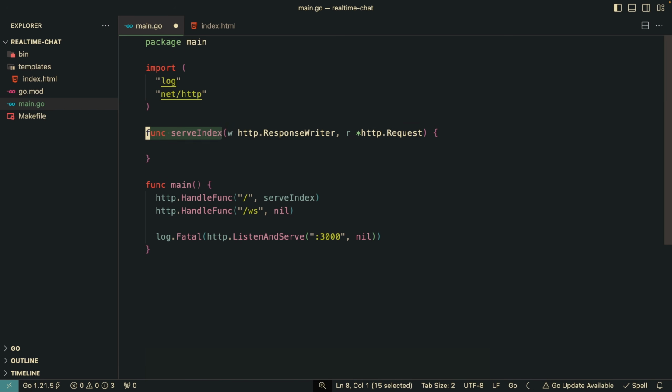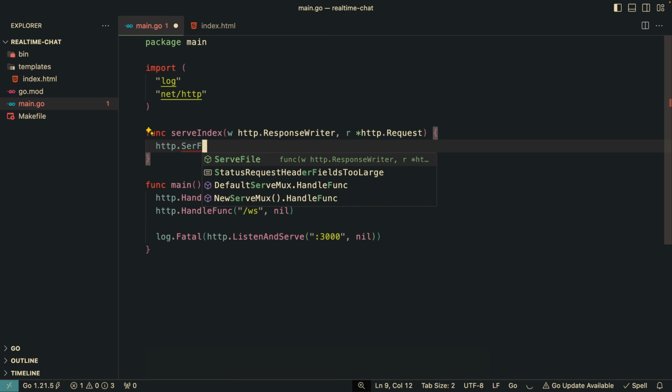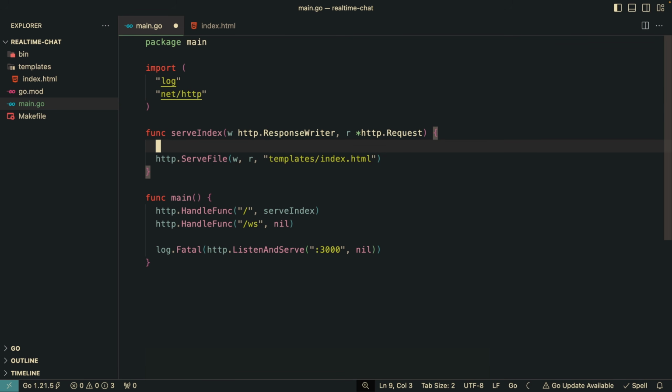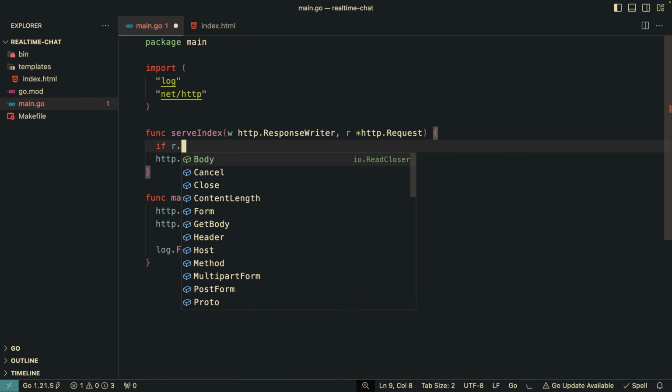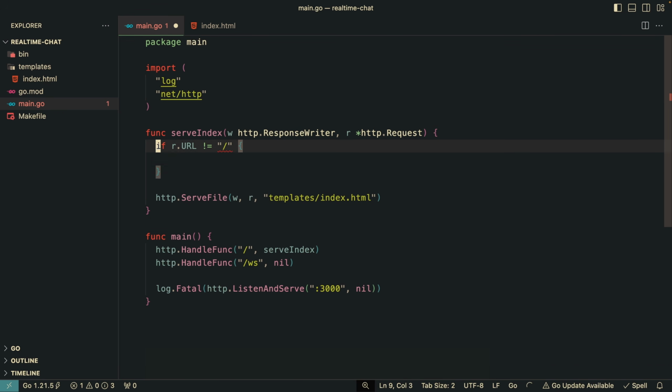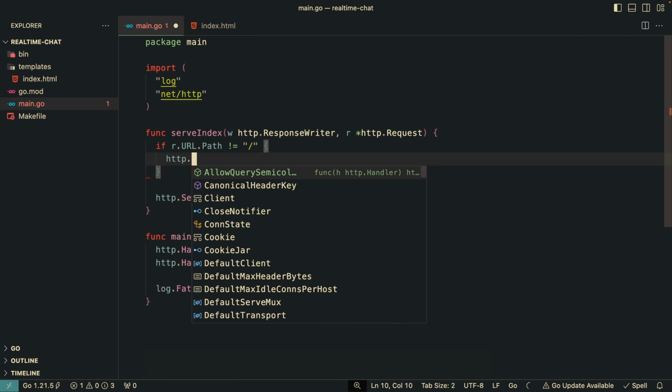So here on the serve index, what we can do is just do an http.ServeFile, and then we just serve the templates/index.html. This will do it. But I want to add some validations here in case the URL is different than /, we're going to throw an error, right?